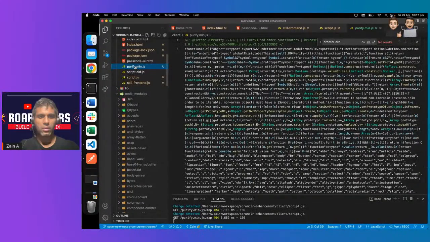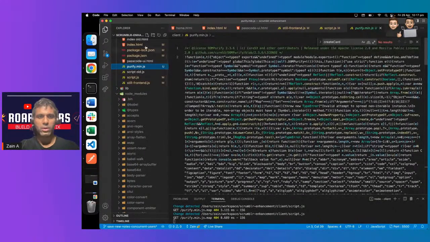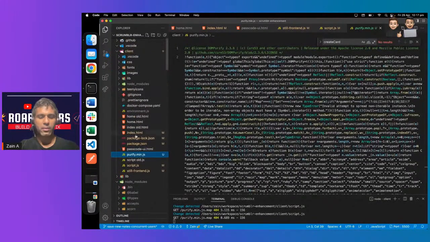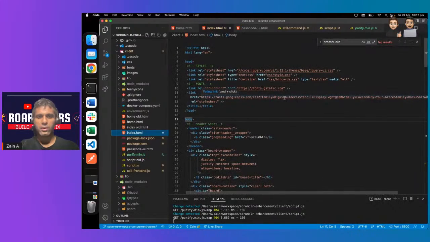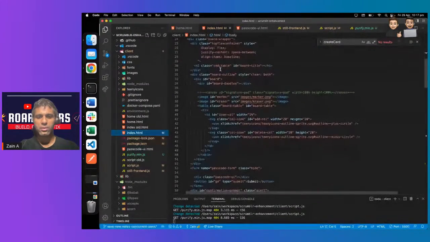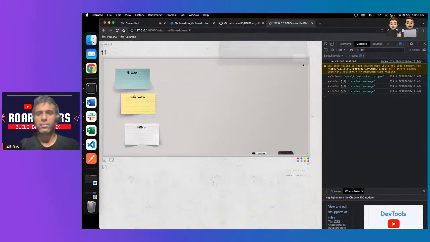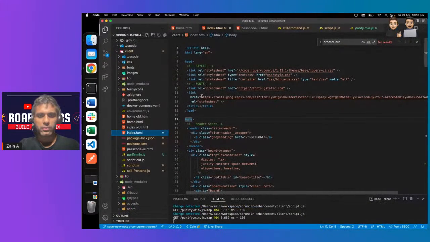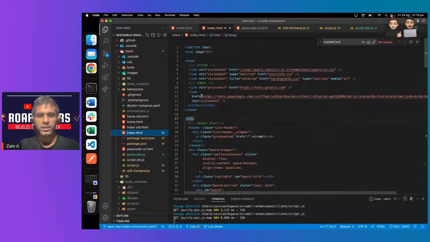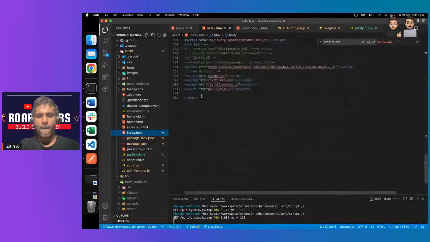So what I'm going to do is insert it. So the script tag is there. Okay, source, yeah.